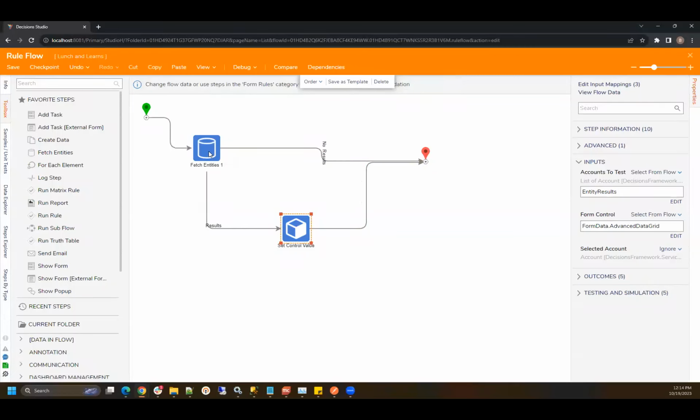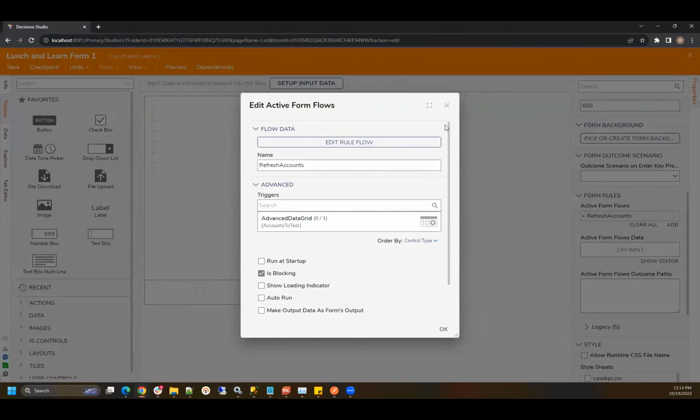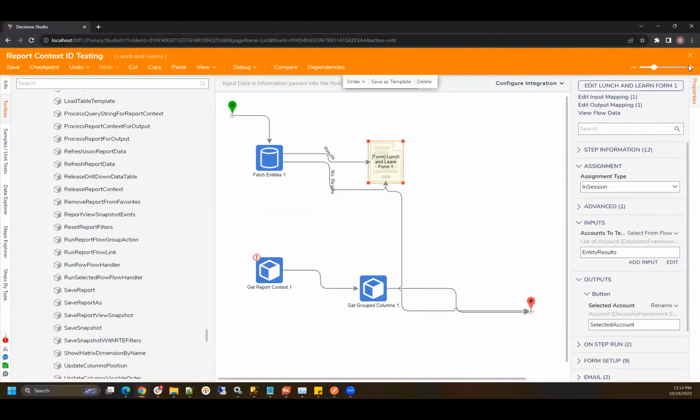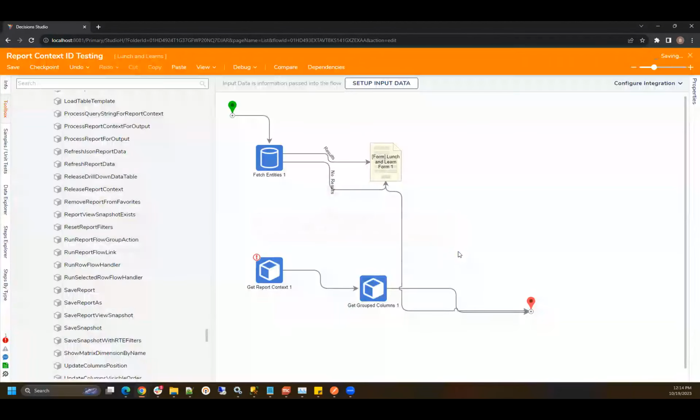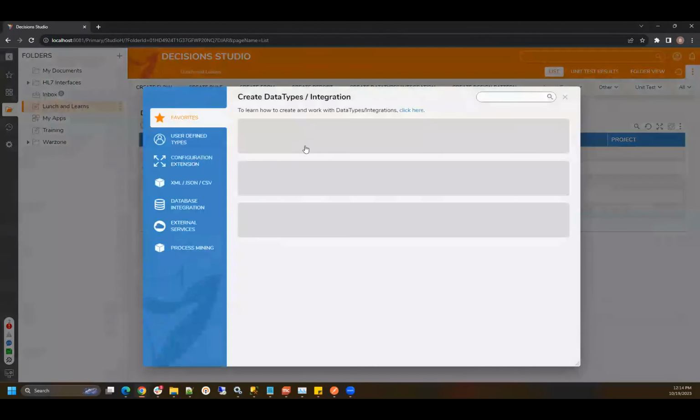Let me try this real quick. Account might not be the best type for me to test this with. Let me see if I can spin up a case real quick.